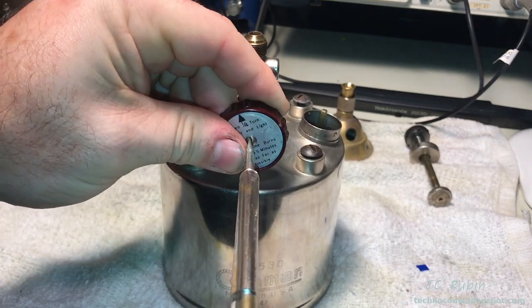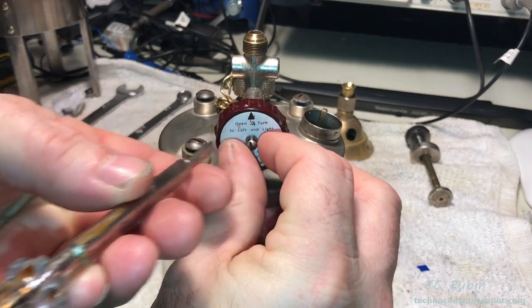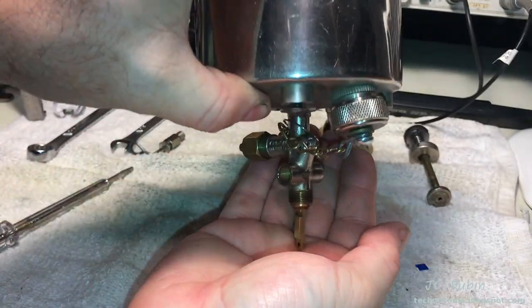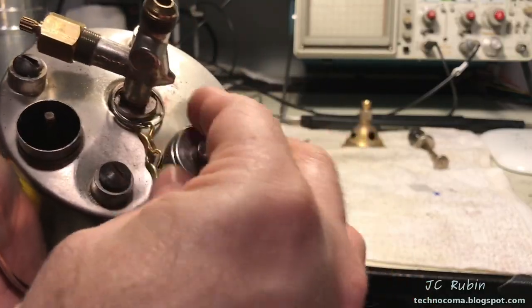A fitted screwdriver is used to remove the screw that holds on the knob for the fuel flow. There's also a plate with a decal that holds on. As I flip it over, the block for the cleaner will fall out. Put that off to the side. Next, I'm going to unscrew the gas cap.